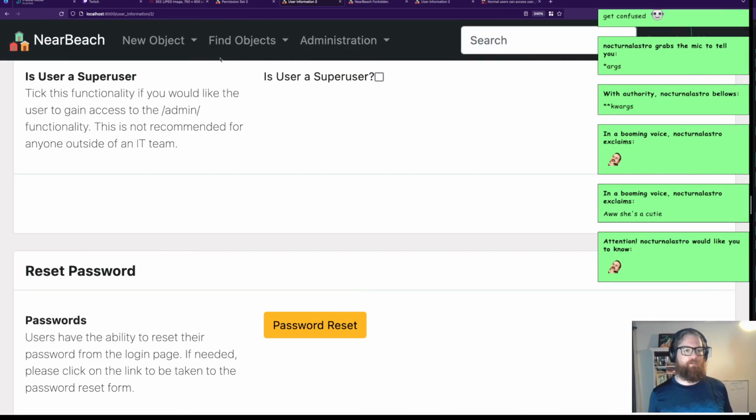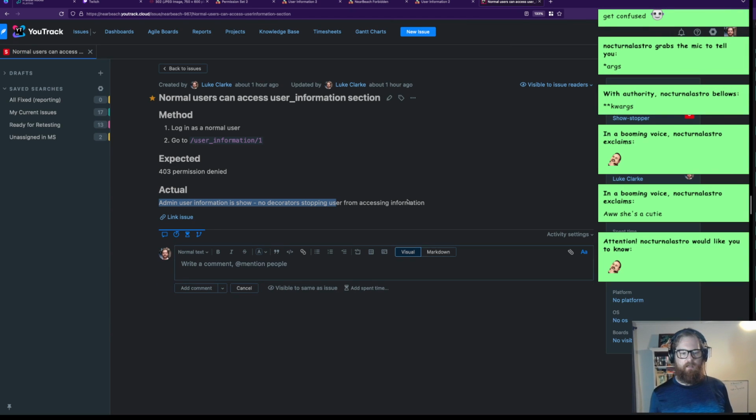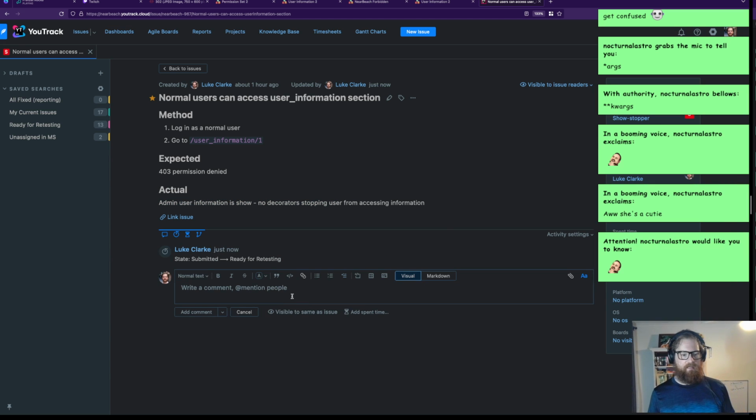So what we're going to do over in here with the normal users can access that sort of stuff. This is ready for retesting. We'll need to write mini unit tests to test the following. One, normal users have no access.